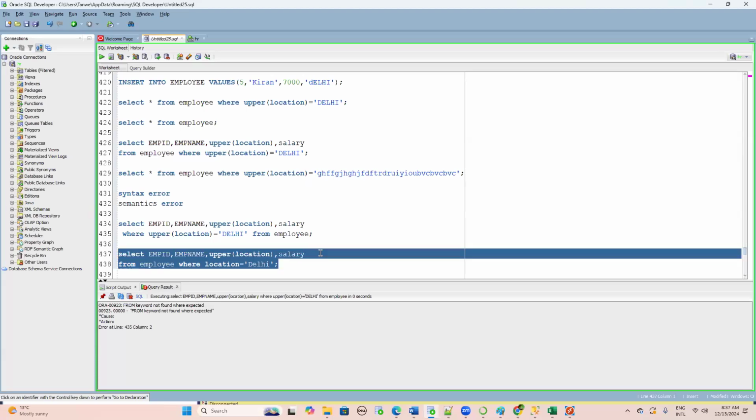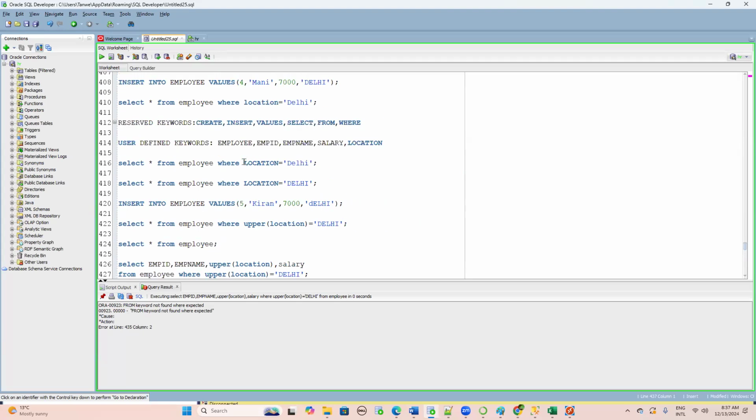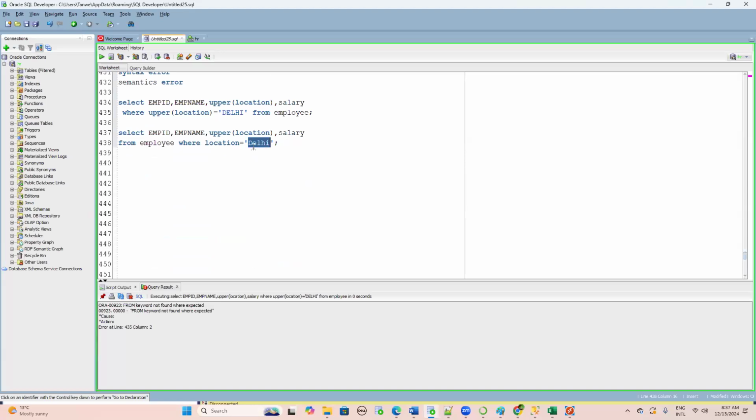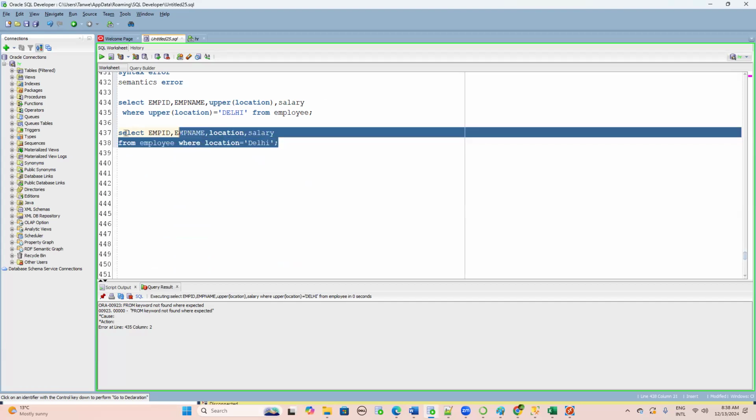Yes. See, we have covered this here. Same scenario. It will search this particular Delhi in the location column. If it has this particular Delhi in location, it will display that after converting into uppercase. Let me remove it from here. So if you have any Delhi record with this case, it will display.